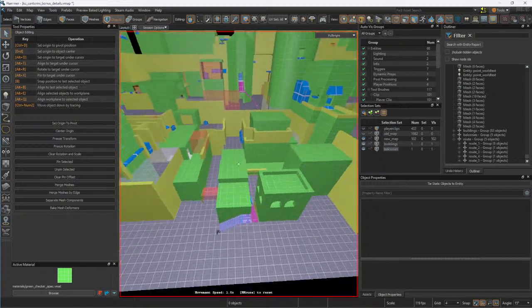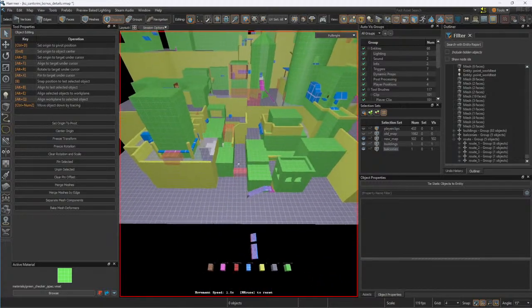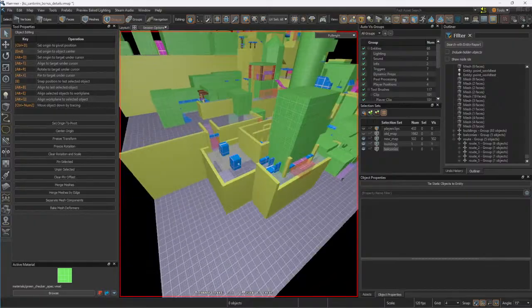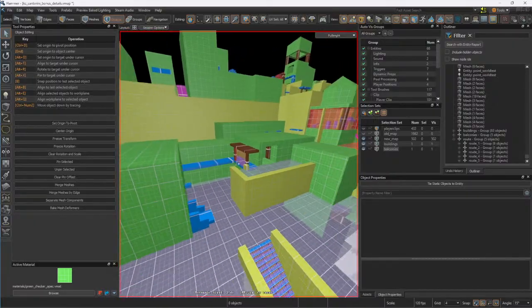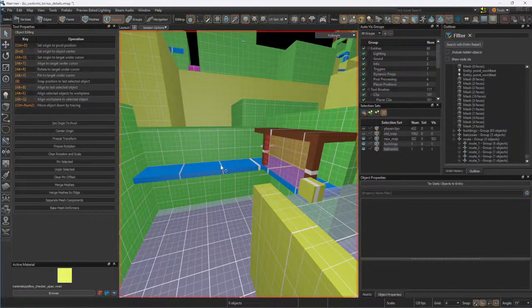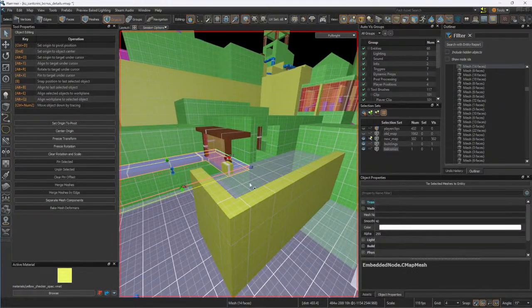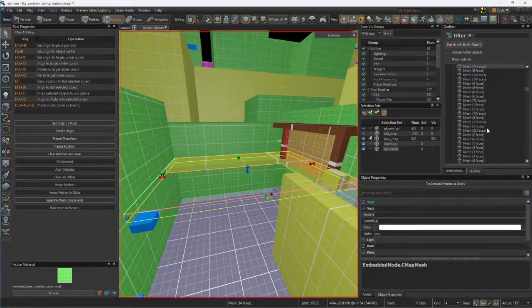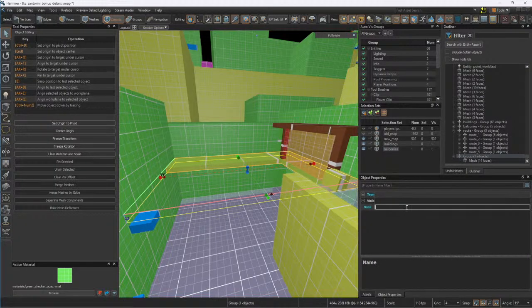I guess the answer is, if these were not part of the route, they would probably be labeled as details. Although this one here should probably be labeled as a balcony. Balcony 6.